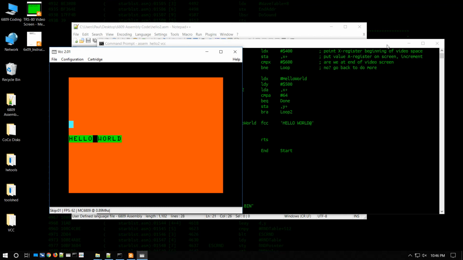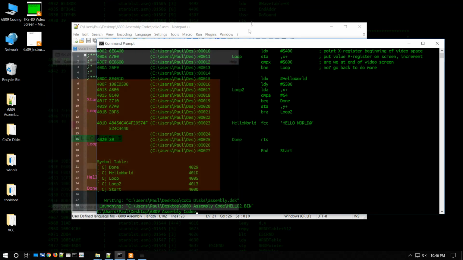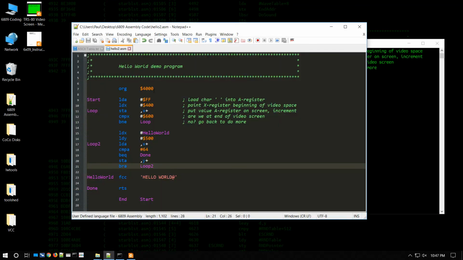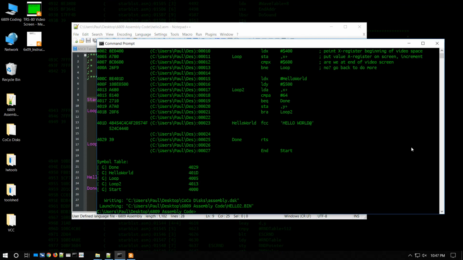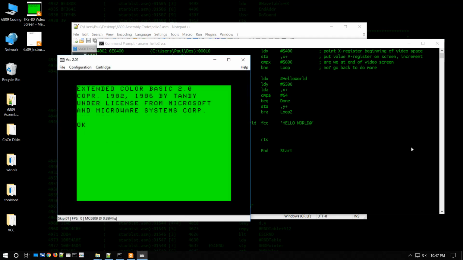A couple things here. We'll go in and change this real quick, but we still are loading FF into our clear screen, so we'll change this back to our 60. We'll save it, compile it again, and look at the results. It's working, but we've got that infamous black box block again. As you remember in the last episode, we had to deal with that, and we had to manually go in and change that.